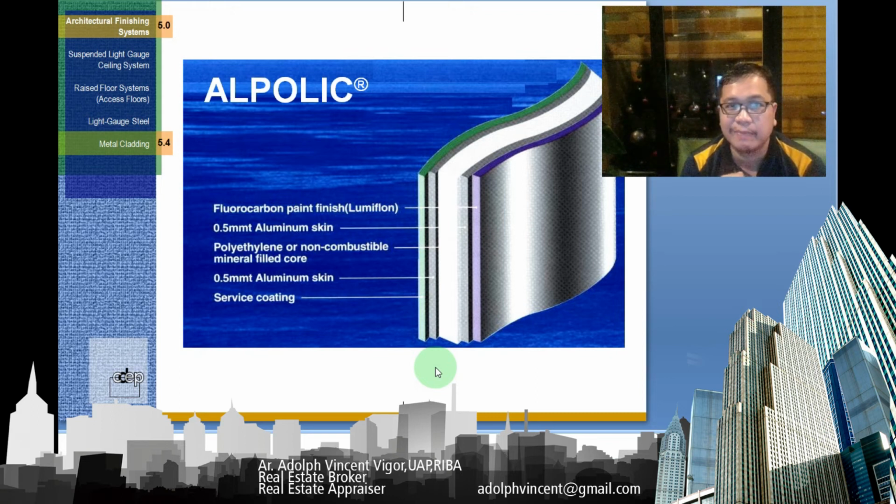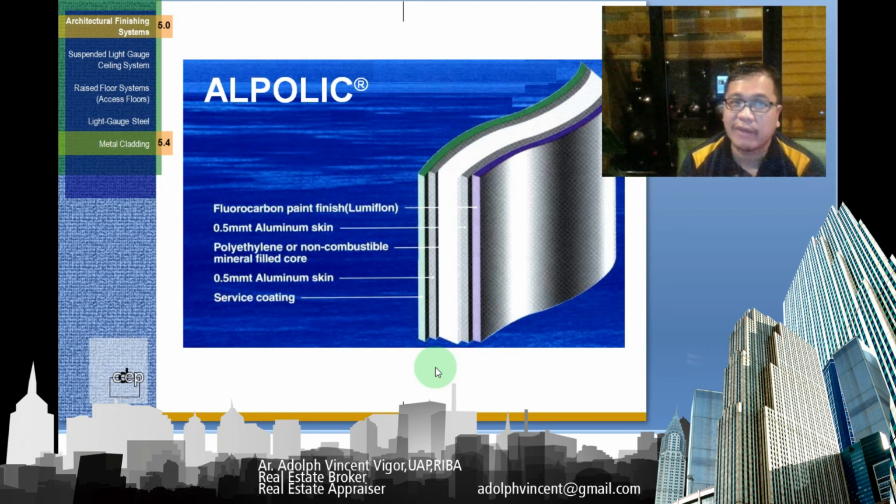So when you specify metal cladding, I would suggest that you find metal cladding that already has a lot of projects where it is implemented, so that you could see what happens to the material itself after a few years. Because the problem with metal cladding is that sometimes it looks good in the first 1 to 2 years, but as time goes on, you could see the color fade or the material warp or change.